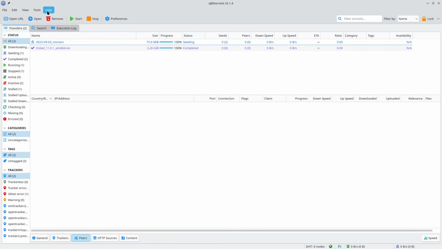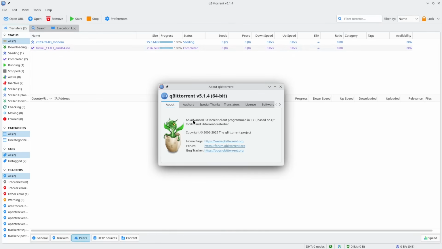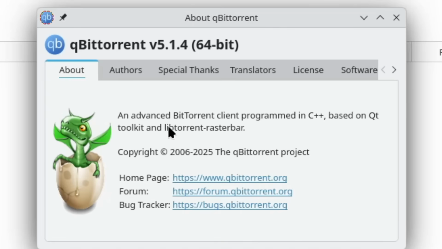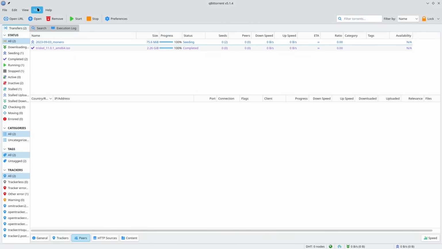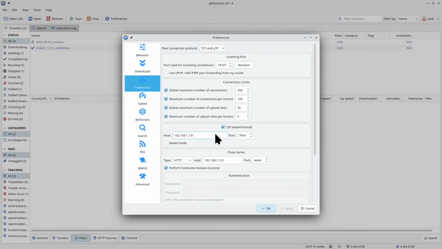So a couple quick checks for qBittorrent: you want to make sure that it's compiled against either the libtorrent 2.0 or later library or libtorrent-rasterbar, which is also basically libtorrent 2.0. You want to make sure that it's compiled against that so that the I2P implementation works better. And you need to have, I think, version 5 or later, or maybe version 4.5 or later of qBittorrent to even have the I2P experimental settings available in your connection preferences.